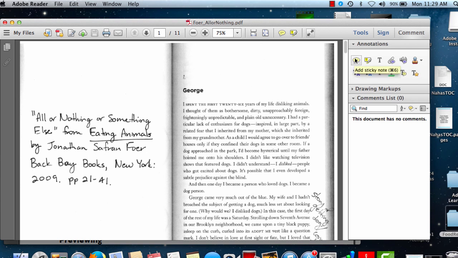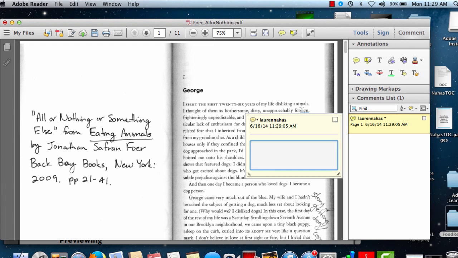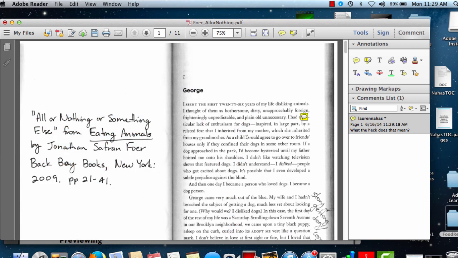So if I click on this and click wherever I want it to go, I can type whatever I want. What the heck does that mean? I can do whatever I want, and it'll keep them over here for me, and then I click back on the page and it goes away, and you can put them all over, which is pretty cool.